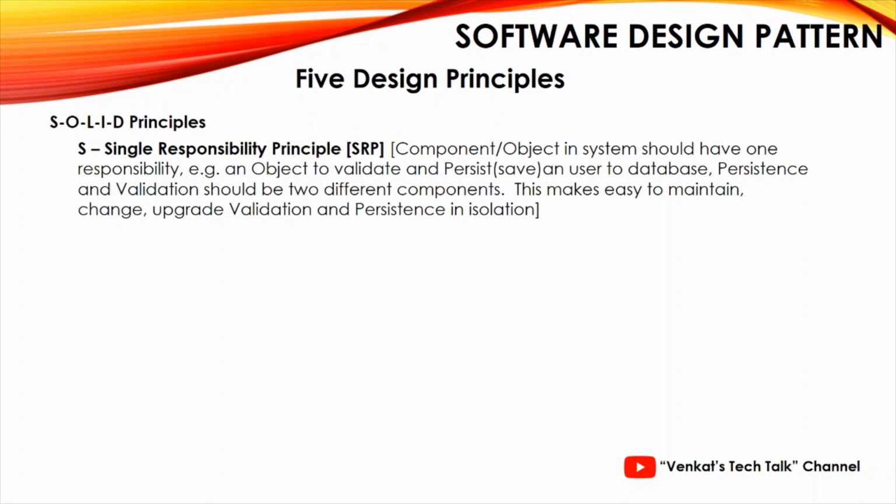Why do we need to do it like this? What is the benefit? We can maintain each individual feature separately in a separate component. Tomorrow, if you want to change the persistence logic, today we are persisting to a database, tomorrow we may want to persist to a file or some other mechanism, like another database or a service bus. We shouldn't go and change one single component which is responsible for multiple things. If we have the persistence logic separately, we can change it in isolation without touching the validation component. Similarly, if tomorrow we have some new validation rule, we don't need to touch the persistence logic. That is one key thing the single responsibility principle helps with: isolating the logic in a separate component. That is all about the single responsibility principle.